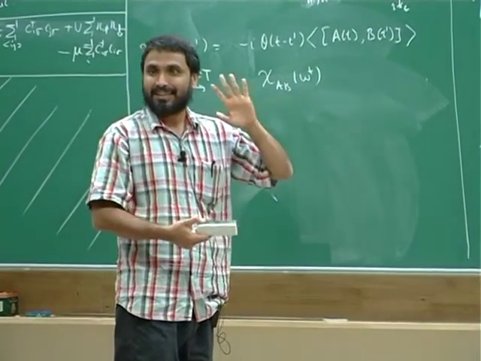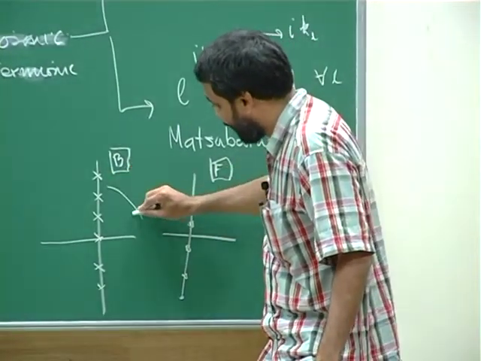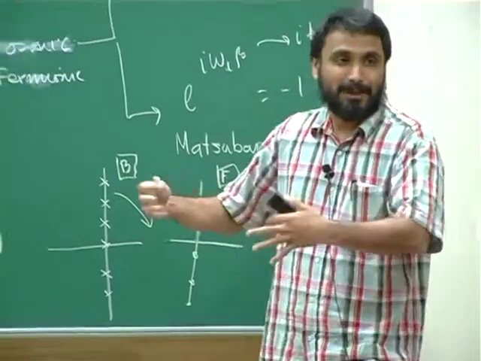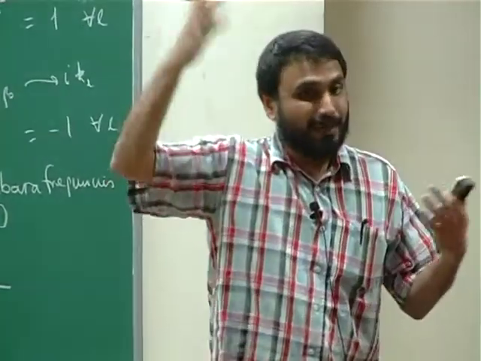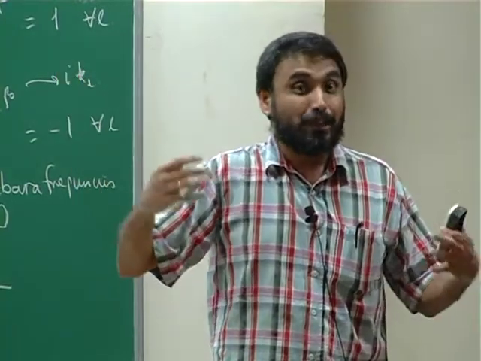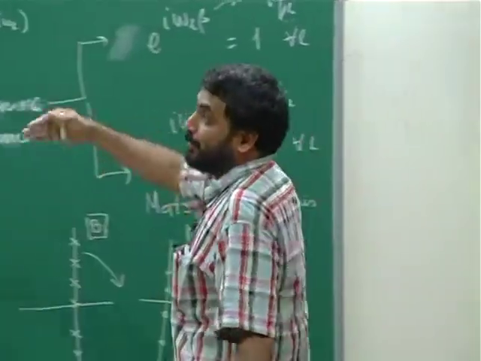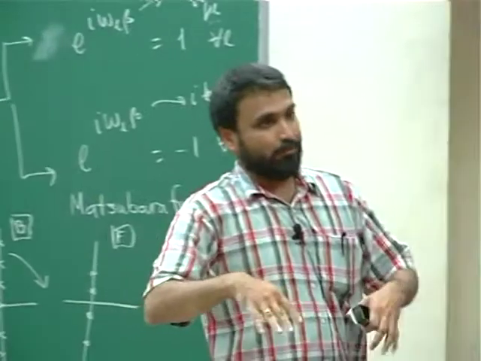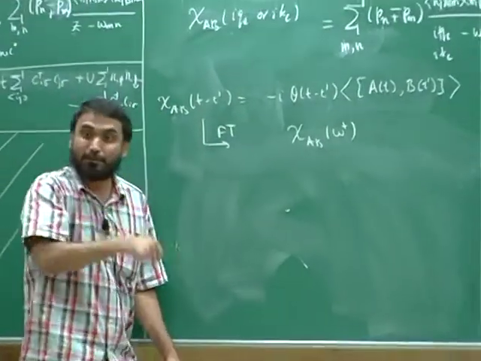Okay? So that's actually the game. You will find some techniques to calculate this on these points, and then you would analytically continue this. This arrow means analytic continuation. That means if I know some function at some possibly infinite set of points, maybe discrete points, I try to find out what that function is everywhere else. And I know that this function has to be analytic in the upper half plane. It is allowed to have any kind of difficulty or poles or whatever in the lower half plane only. So using these two pieces of information, I can try to reconstruct that function, and from there I can calculate this quantity, which is the real physical response.